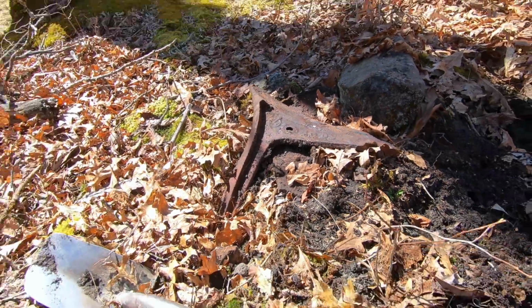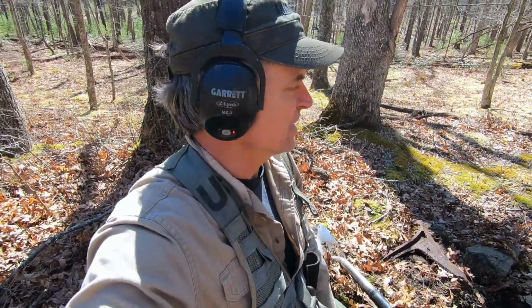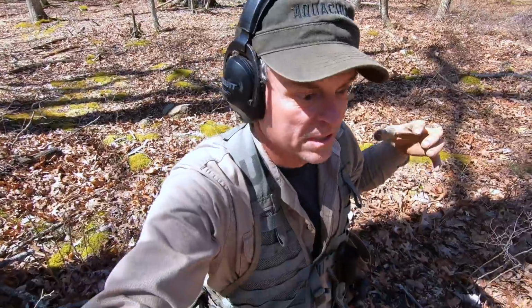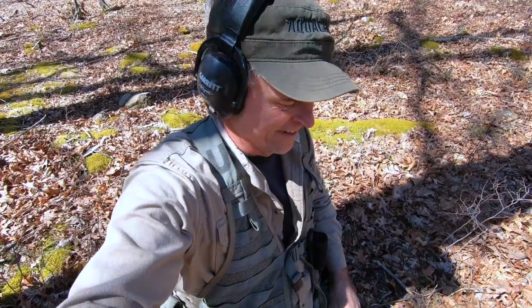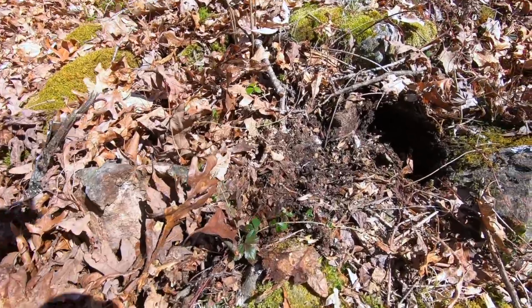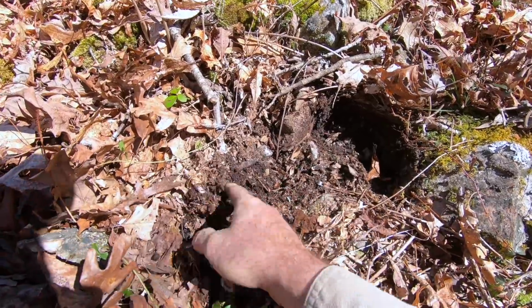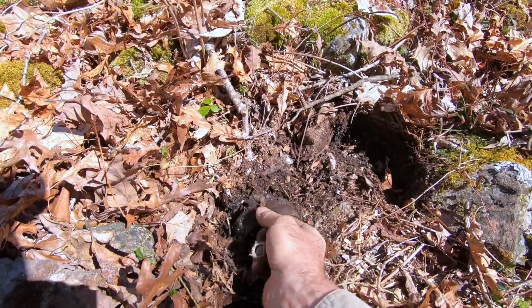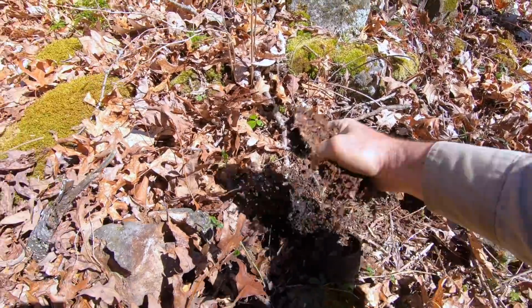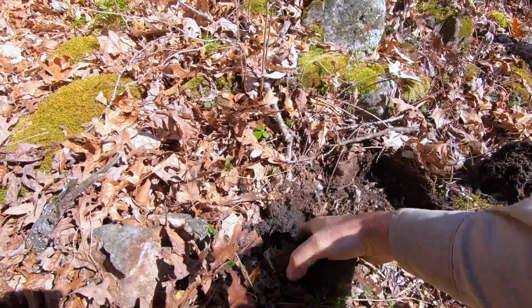Yeah, isn't that weird? It blows me away that people are trying to plow this stuff. Pile of rocks. I got to looking at it, hoping that maybe this is an old moonshine still. I dug up like a barrel band or something down there. Real high squeaker right here. I started digging, but that's probably it right here. And I'm hoping to find some copper stuff because that's what they used in moonshine stills.